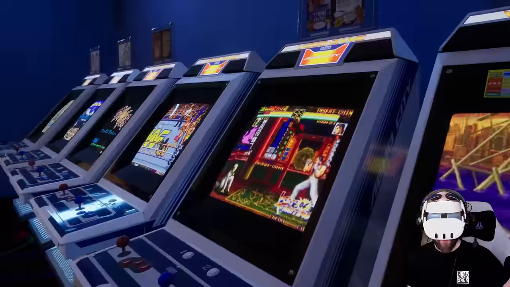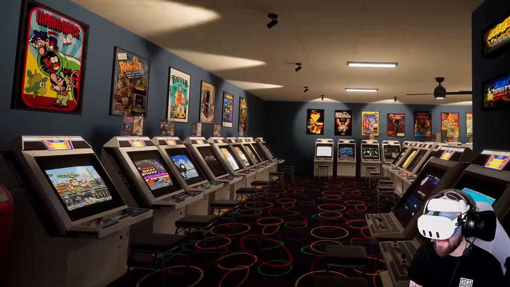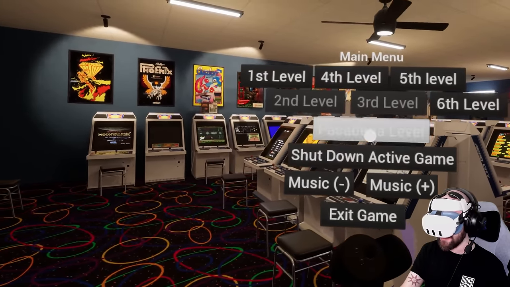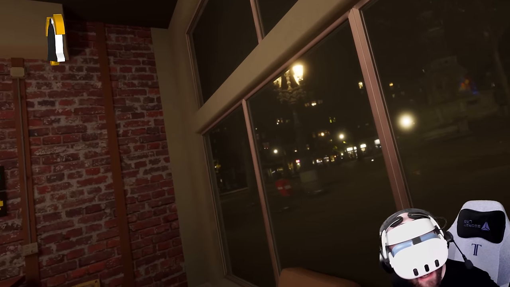So I do wonder if it had a home release. Amazing. Right, one more room to check out, and it's the Pasadena one. Now, I did read something about this room not working or crashing or something, so this might not go well. Okay, so the Pasadena level seems to work.